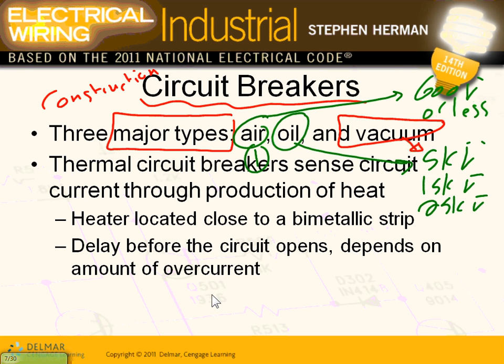Okay, so that's these. Any questions, guys, about the way they construct it? The air, oil, or vacuum? So for most of us, guys, we're talking about air, and that has to do with the way they build them and how you interrupt the arc. Do you interrupt the arc in the air? It's an air circuit breaker, like these. Do you interrupt the arc in oil? The contacts are immersed in oil. It's an oil circuit breaker. They use them in the switch yards. Do you interrupt the arc in a tube that has no air in it? Vacuum? Then it's a vacuum circuit breaker.